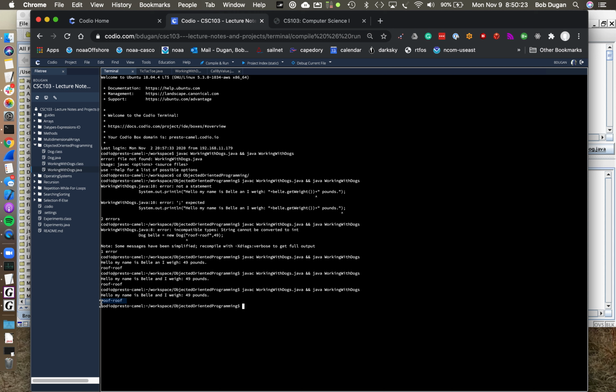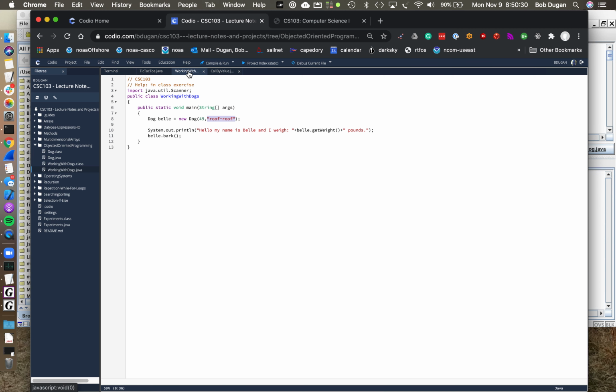Pretty cool. Now, also sort of mind-blowing because there's a lot of funky stuff going on here that we need to kind of unwrap and unravel. But this is a small program that demonstrates the basics of object-oriented programming. So these new types, which you can pull in from anywhere, there's literally hundreds of thousands of these types. And if you pull the code for one of these types into your program, and you know what these types are capable of doing, you can then use these types to do all sorts of amazing things.